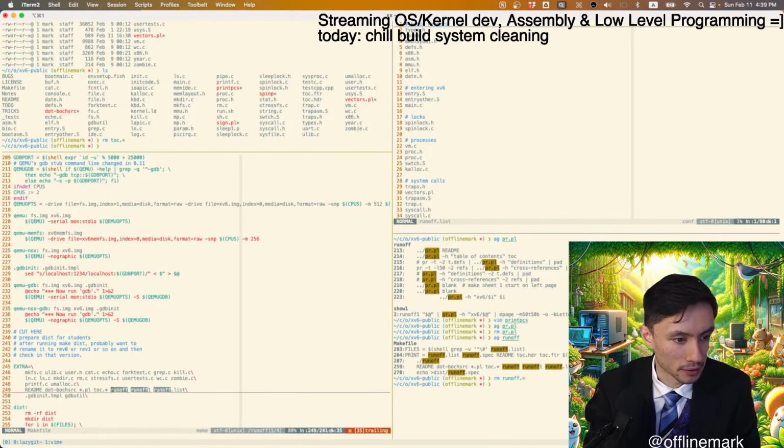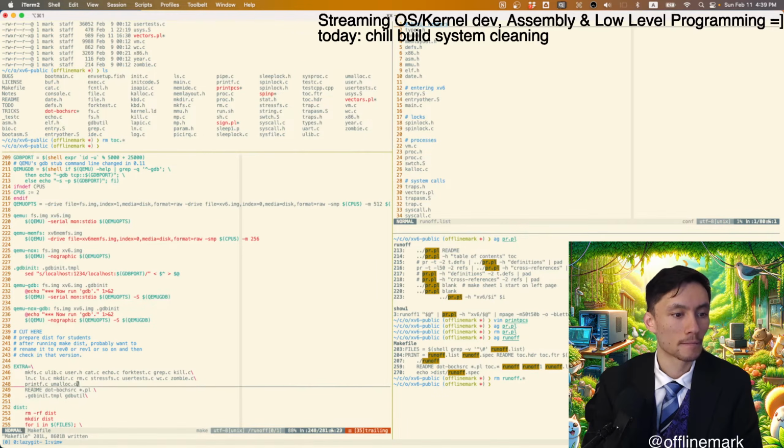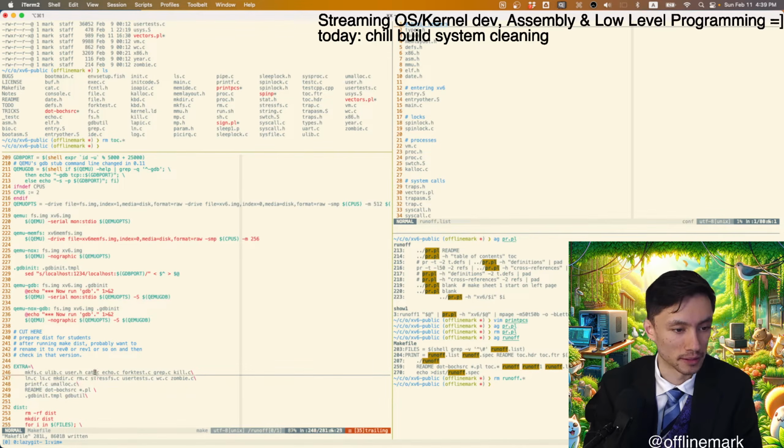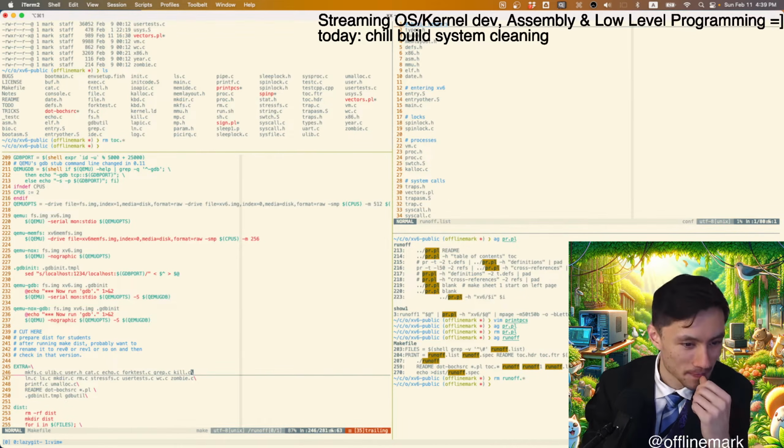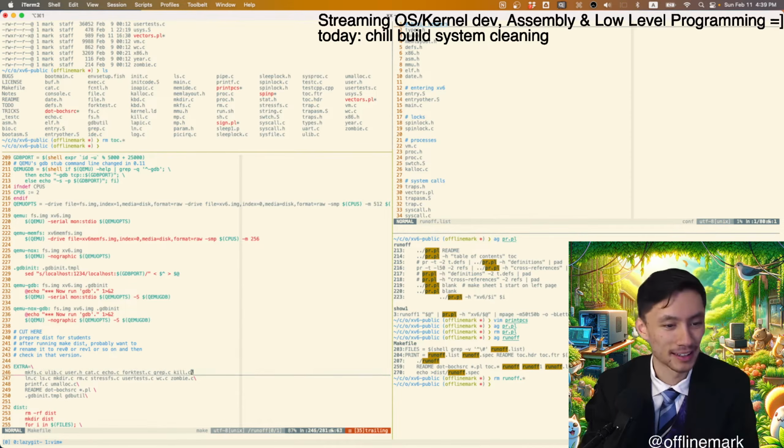There's all this stuff we don't need. We do not need any of this. It's a little bit messy that they just have these backslashes immediately against the line.